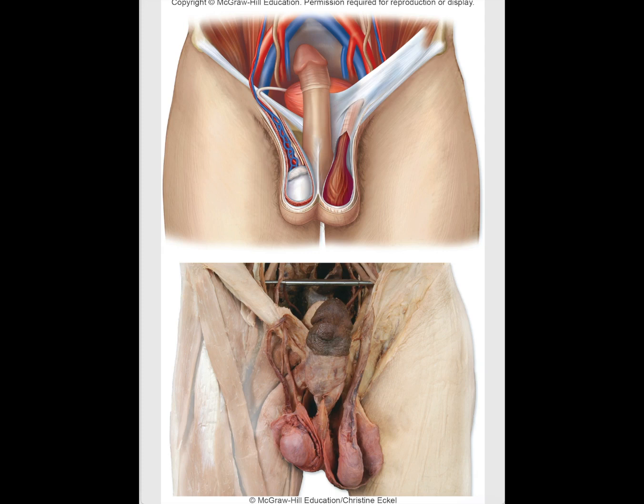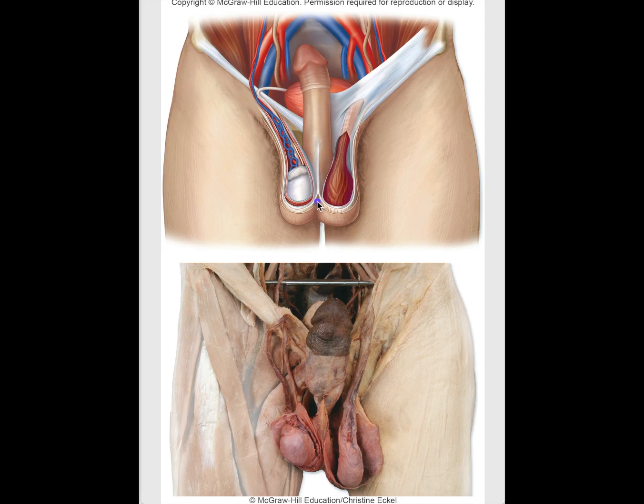We're near the end. Table 12-8, the male reproductive. Just FYI, this is anatomical position for the male reproductive, with the penis pointing straight up in the air. This is important to know because we will be asking you which is the dorsal side of the penis and which is the ventral side of the penis. So in this view right here, this is the ventral side of the penis, or the soft underbelly side. Okay, the urethra is going to pass through this ventral side of the penis.